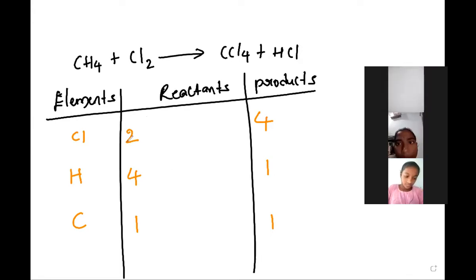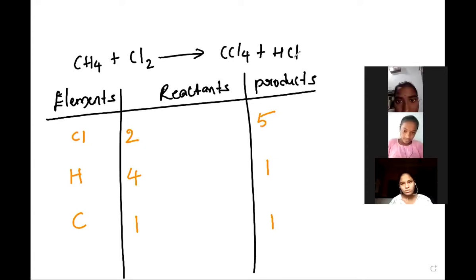Vijay, tell me how many chlorine atoms are there on the product side? Say two. Chlorines, product side 5 and reactants 2. Right. Yeah, fine. In CCl4 we have chlorine and in HCl we have chlorine. In CCl4, 4 chlorine atoms. In HCl, only 1 chlorine atom. So total 5 here. 4 plus 1, 5. You have to check in which substances we have.